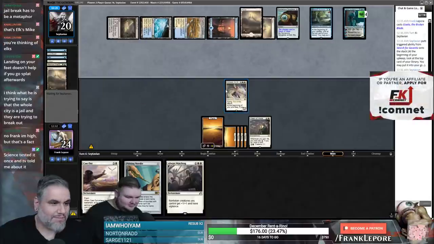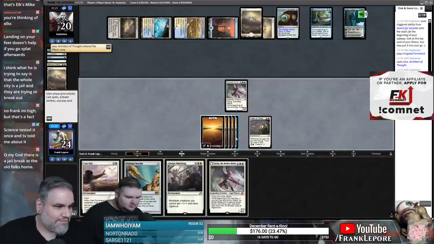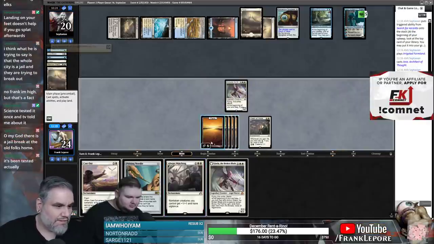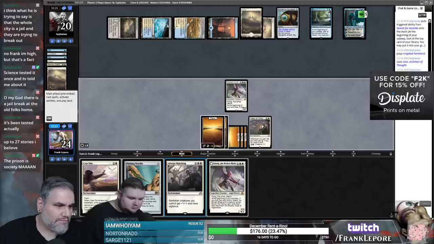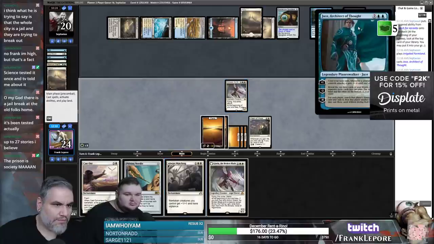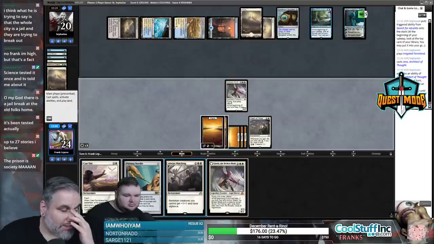One beer. They're like, you know what? I got to play something here. I'm going to play my Jace. He's the architect of thought. I think we're just always watching. Oh my god, there's a jailbreak at the old folks' home. Always watching makes this five, which makes it four, which means you can almost take out the Jace, but they don't get to activate it next turn. I am afraid they're going to put a card in and search for his contest, so I kind of want to play Pithing Needle as well.